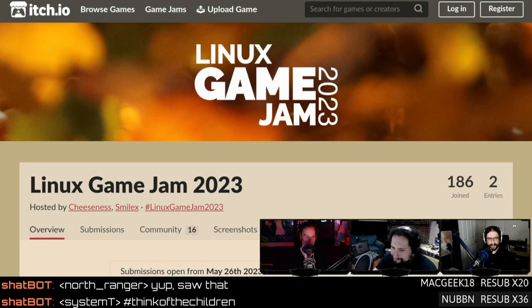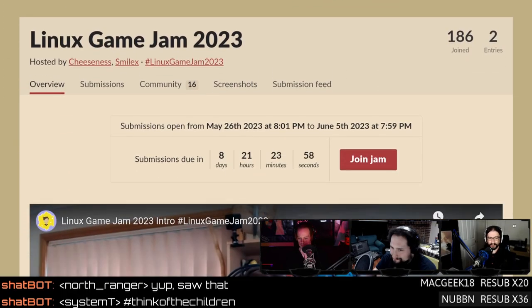We do have some good news though. We got our 2023 game jam getting ready to go. It's actually started already. The itch.io Linux game jam for 2023 is up and running. The theme is just that: it needs to run on Linux. So what's the end date? Must be submitted to the official itch.io game jam page before the end of June the 5th.